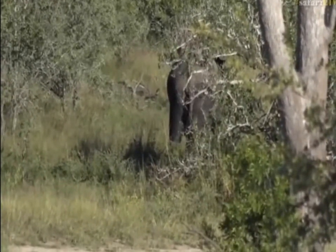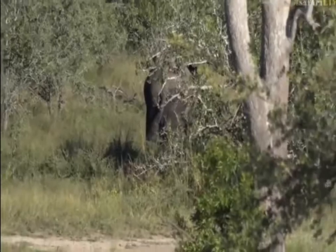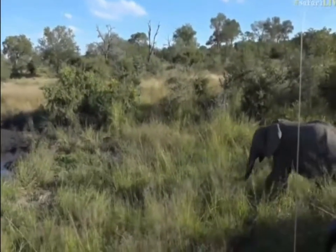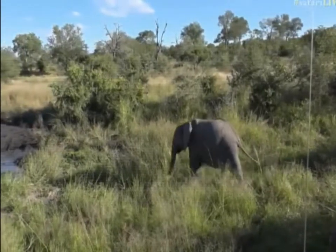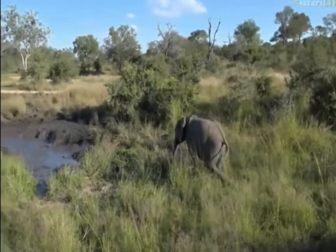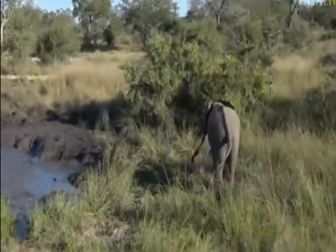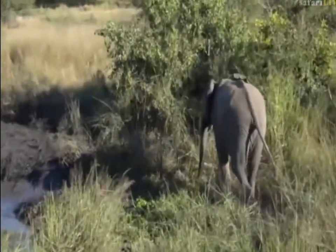Hello little guy, are you coming to say hello? So we've got our little friend who's just behind us here. Isn't that clever — it used its scent and was able to find the scent of the other elephants and follow them until it's now going to pick up exactly where they've gone. See how it's using its trunk? It's busy sniffing around trying to see.